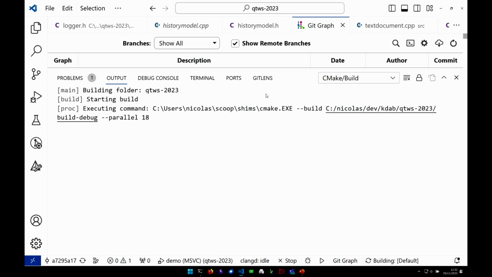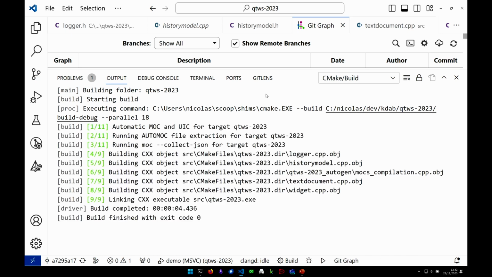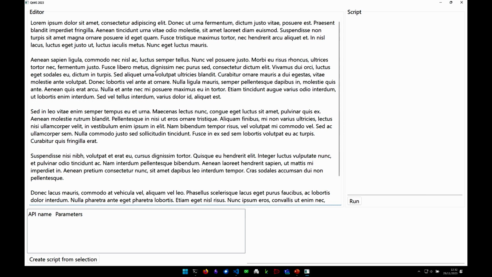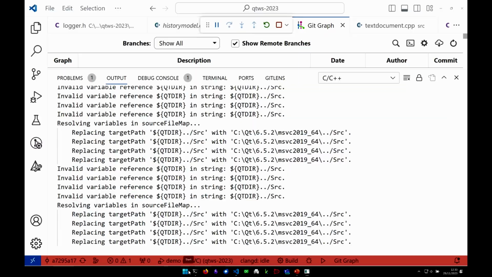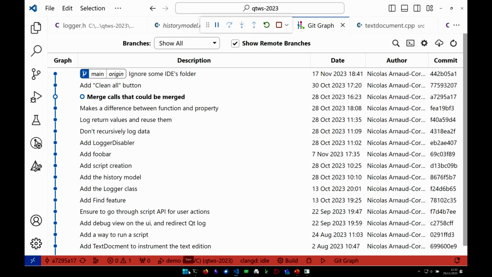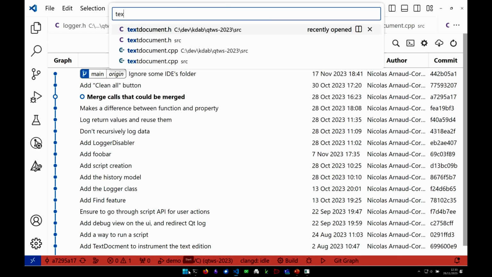So let's build this and see how it works. If I'm typing hello, you can see you have 3 different lines for the log, but you have only 1 line for the model, for my history model, because I merge the different calls together. How did I do that? Again, the most important thing is to reduce the work on the caller side.